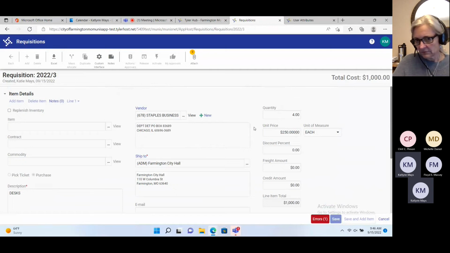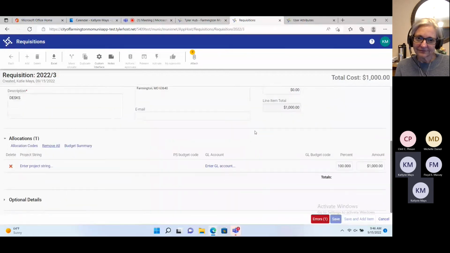What am I supposed to put? Four desks at $250 each, not $1,500. I had to start all over. That's okay, this is great because you want to get used to it. Don't get lost. Who's lost? Did I lose anyone? Not yet. Okay, good. Floyd's still working on mine. This one won't change. Brad's won't change either. Floyd, are you still working on mine? Mine won't change.